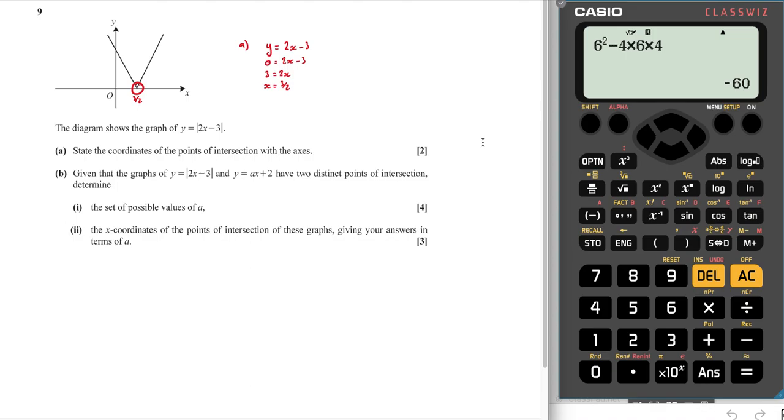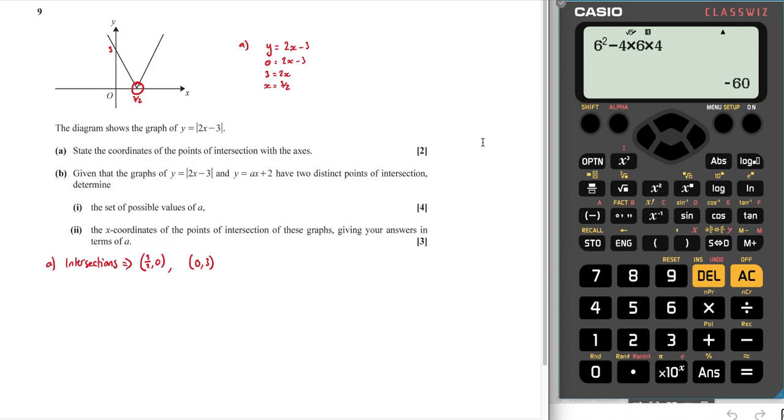And then we know anything that goes below the axis is going to be bounced back up because it's a modulus. So that means if the intercept of y equals 2x minus 3 would be minus 3, it's going to be positive 3 when it bounces back up. So that is 3. So that means my intersections, let's write those on now. My intersections are (3/2, 0) and (0, 3).